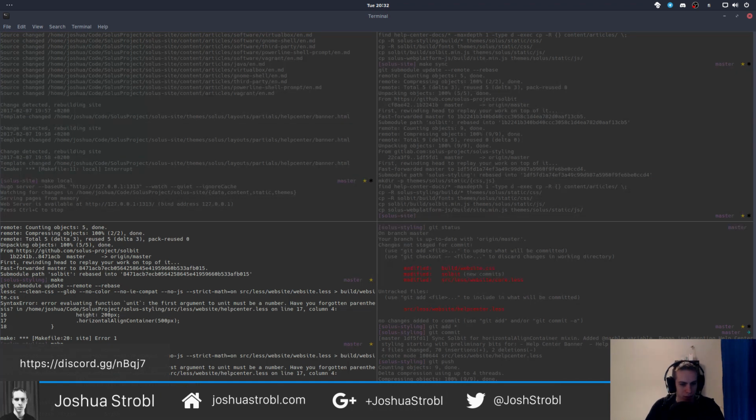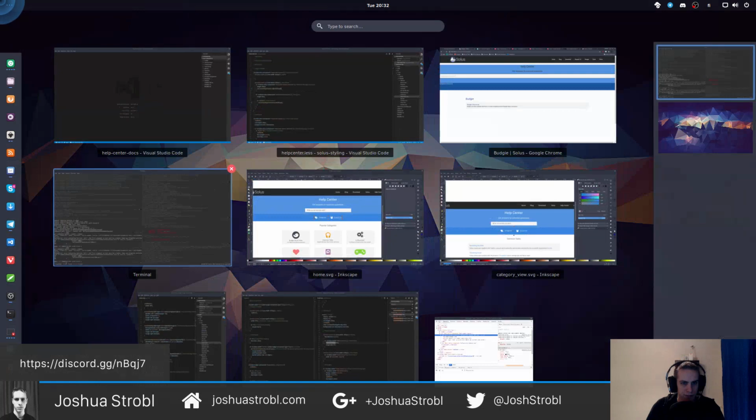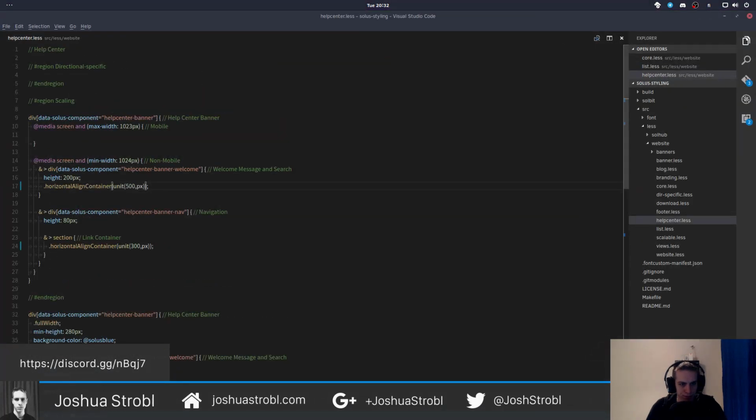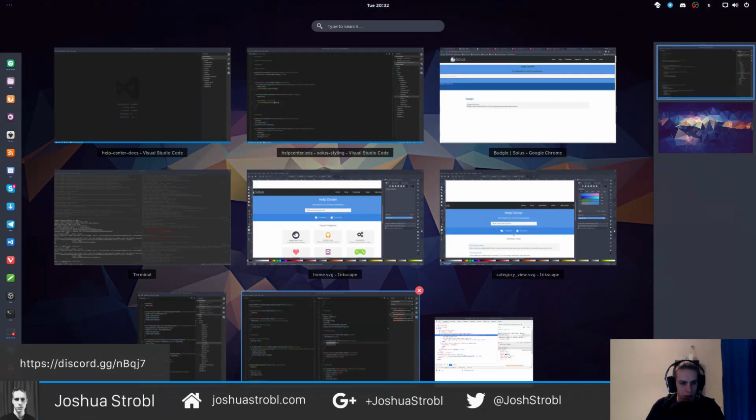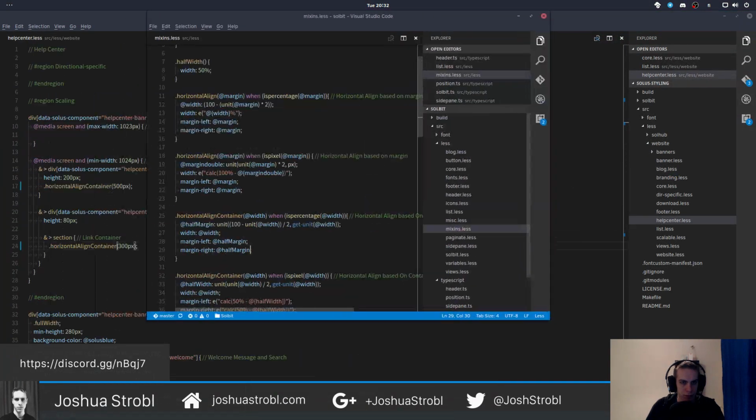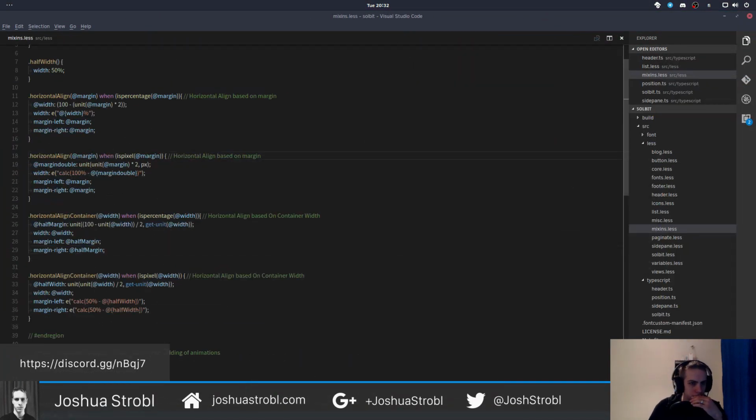Okay. So it's going to be Help Center 17, column 4, which is this. So it's clearly an issue with the mixin. And we're using the pixel bit.